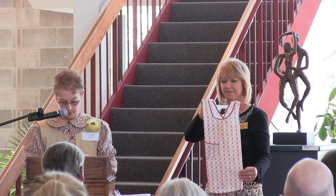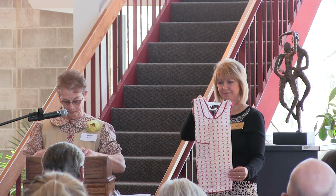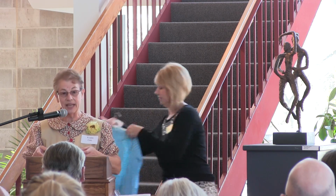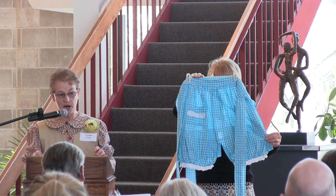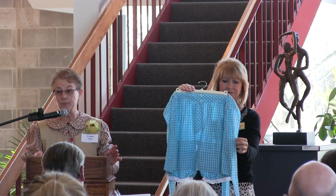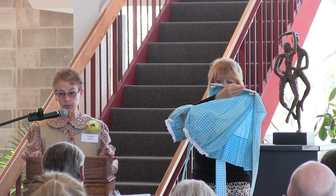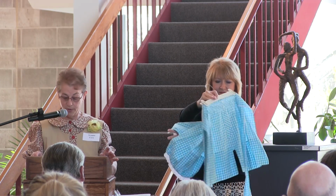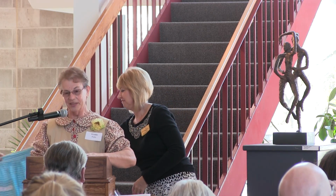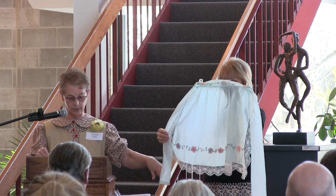Feed sack scraps were used by my mother to sew my little apron. And from homespun to gingham in the 50s and 60s, created many heirloom traditions. This particular set of aprons was given at a bridal shower. As you see, the one that has the lace at the bottom, that was bloomers for the bride, and the other was boxers for the groom. Tradition I'd love to get back into being. And then the right side, that one just hold down.